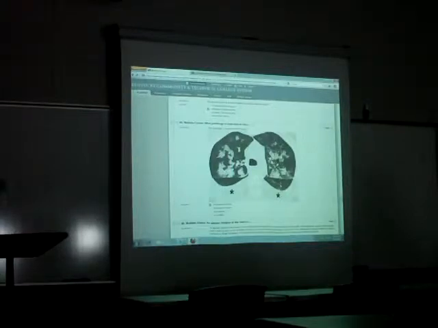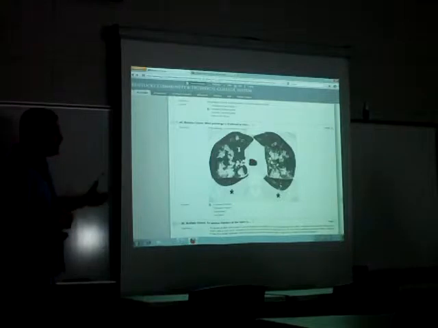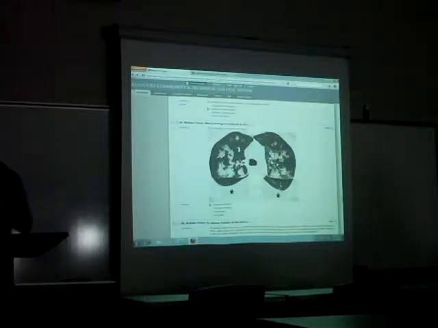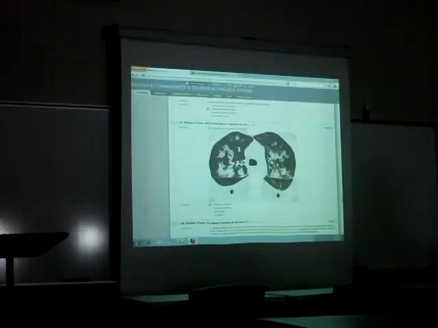Another clue to looking at this image is that if you look at the bottom where there's stars, that is bilateral pleural effusions. So if you know that this person has bilateral pleural effusions, that means that this person is probably in some type of cardiac failure. If the person's in cardiac failure, then the heart's not able to pump the fluid out effectively, and so thereby you have fluid pulling into the lungs, into the alveolar air sacs, as well as pleural effusions. So that is how you can kind of justify that.